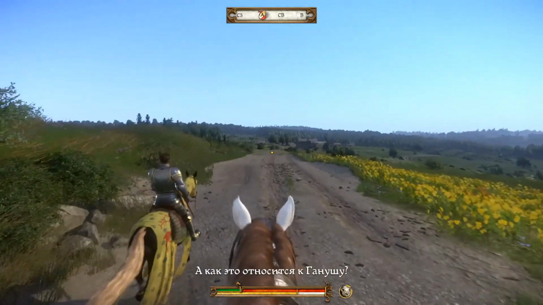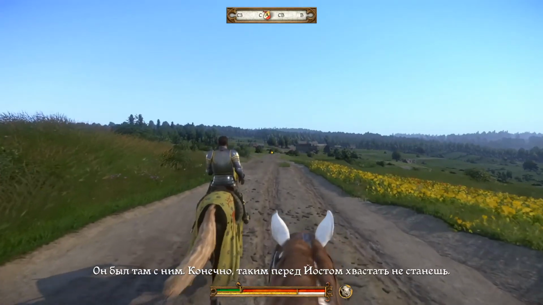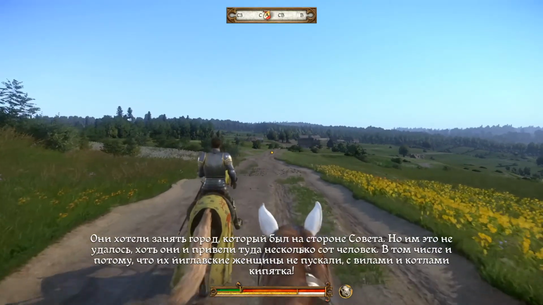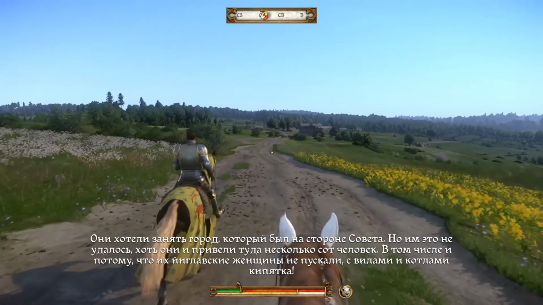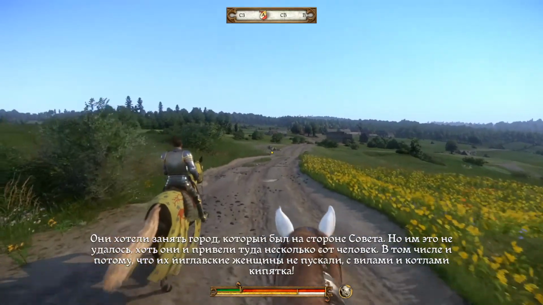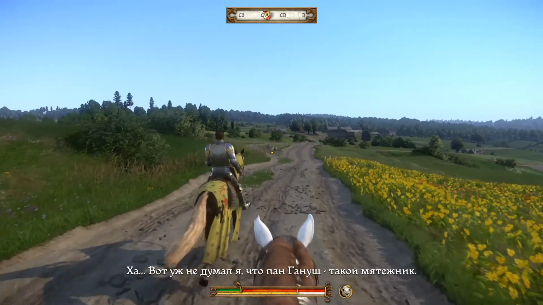And what has that got to do with Hanush? Well, he was there with him. Of course, that's not something to brag about in front of Jobst. And what was it all about? They wanted to occupy a city that was on the side of the League of Lords, but despite there being several hundred strong, they didn't take it. For one thing, they couldn't get past the Iglau women, with their pitchforks and cauldrons of hot water. I would never have thought of Sir Hanush as such a rebel.